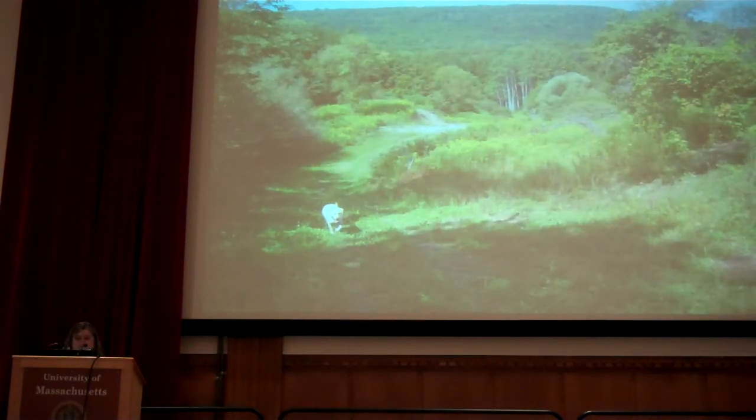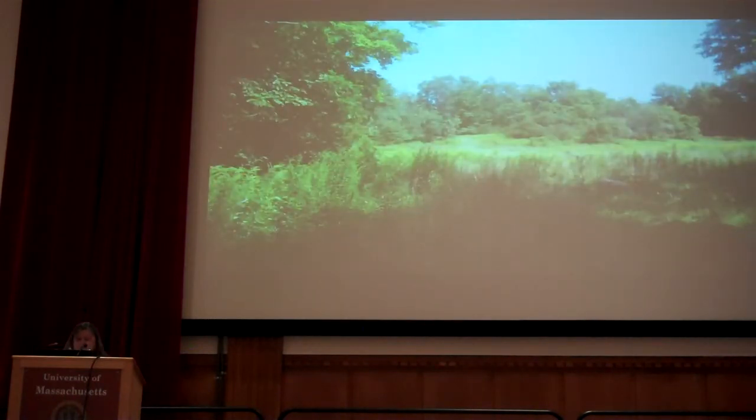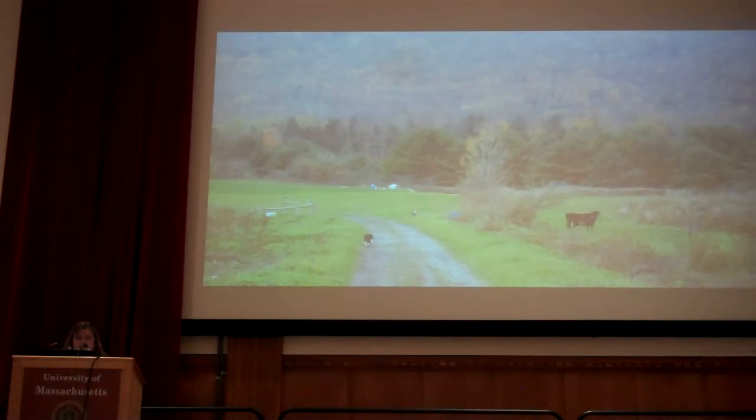At the end of our fields it kind of drops off into some woods with a creek through it — pretty nice. Got some meadows. There's pigs in the far background, Molly in the field posing really well. It's really sweet, it's really nice. We really, really love it. I get up every morning and can sit in my front window and look at what we've got.